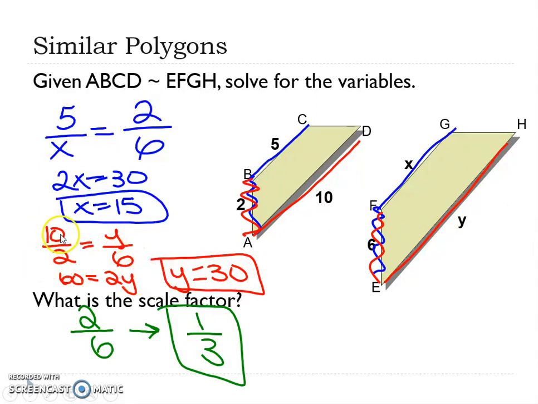So cross multiply and divide. 10 times 6 is 60, divided by 2, 30. Or you can just use the scale factor of 1 to 3. So 2 to 6 is the ratio, and you can actually reduce it to 1 to 3. So you can use 1 to 3 to find the missing side also. So the X is 15, Y is 30. And as you can see, it's 3 times. So 5 times 3 is 15, 10 times 3 is 30. So this is 3 times bigger than this one, the side, proportion wise. So you can multiply by 3 here to get the X, 3 here to get the Y.